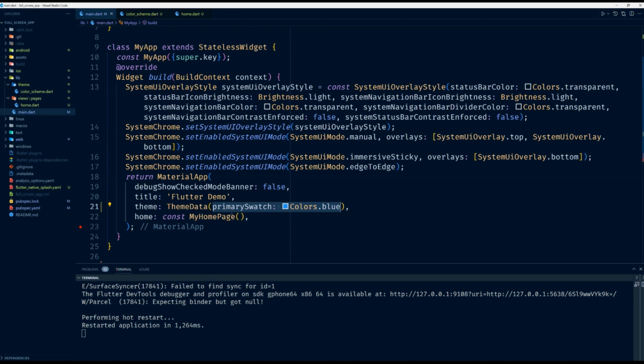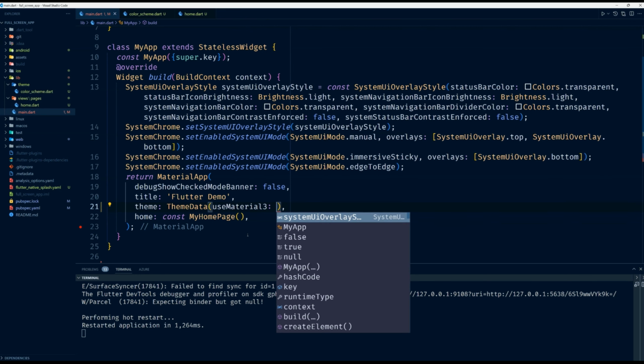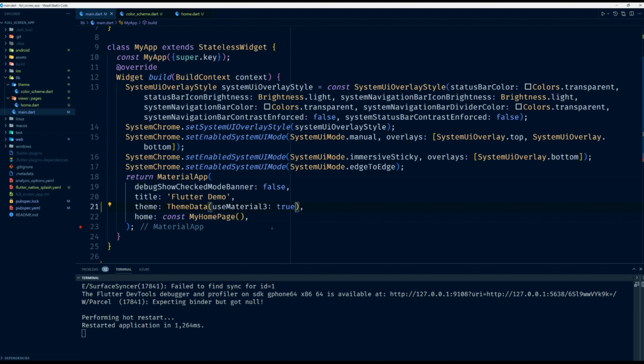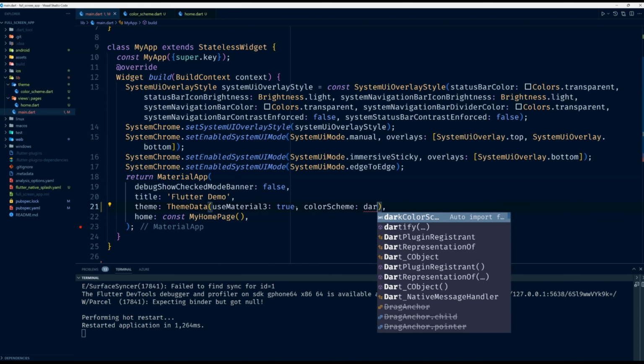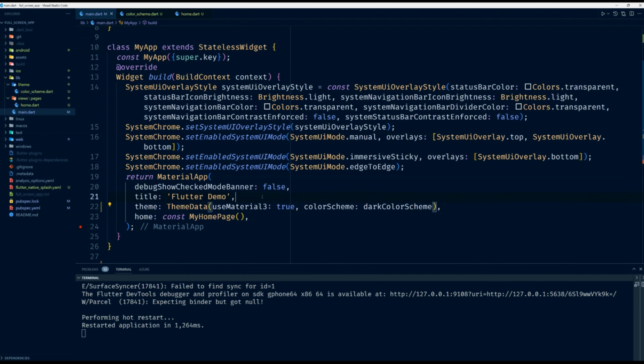After doing that, I'm going back to my main.dart, and I'm going to define the theme data from here. Instead of using the swatch, I'll be using material3, so I'm going to pass the material3 flag and give it a value of true. Then I'm going to pass the color scheme, and select the default color scheme that I want my application to boot up with. So I'm going to use the dark color scheme. Remember that the image that we have for background is dark, and that's why I select the dark color scheme. If we get time, we might change to a bright one and see how the change comes along.